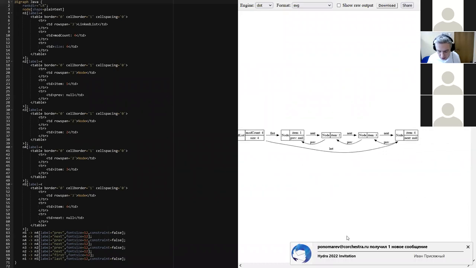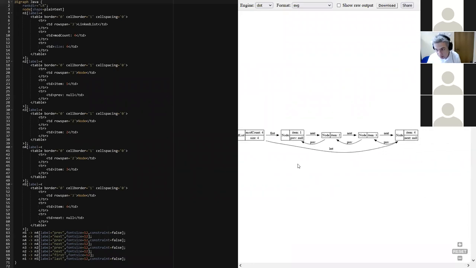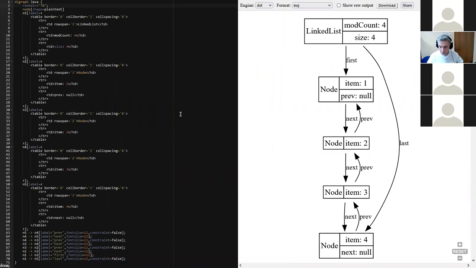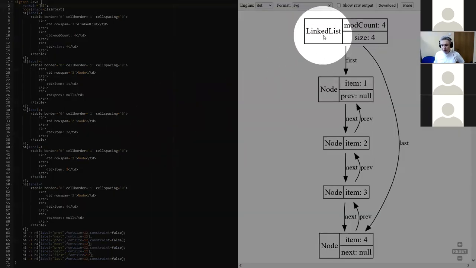What do we see here? We see a thing that's called a linked list. Let it be top to bottom. Okay, so what is a linked list, essentially? It's just a chain of elements. So in the head, we have the linked list itself. It has a reference to the first element. Then the first element has a reference to the second element, and the second element has a backwards reference to the first. And the second has a reference to the next element, next, next, next.